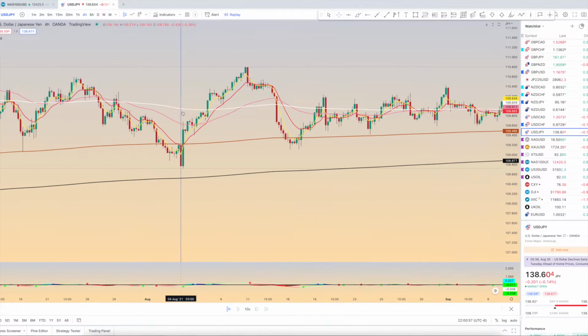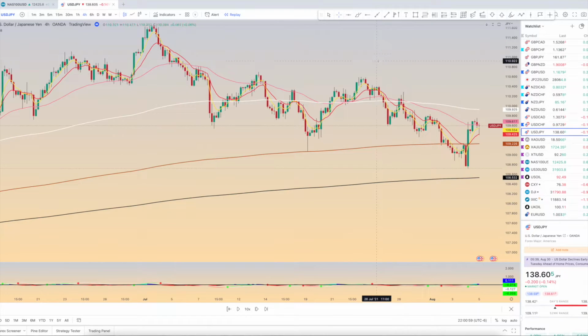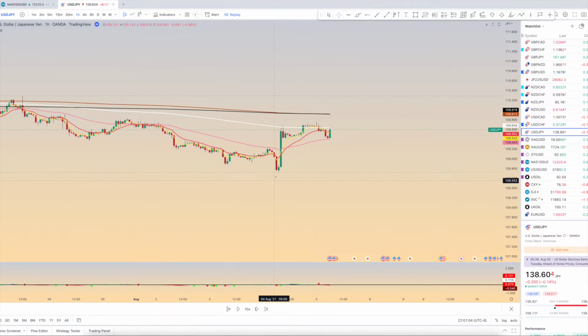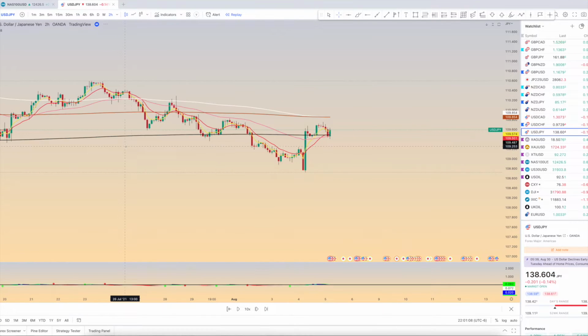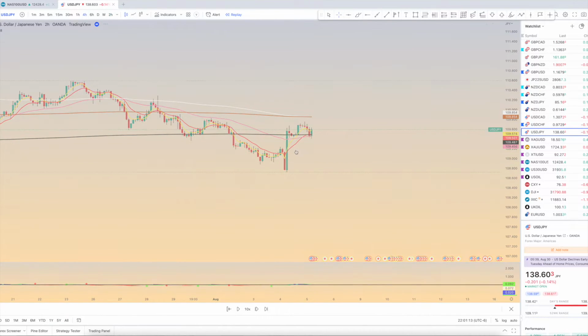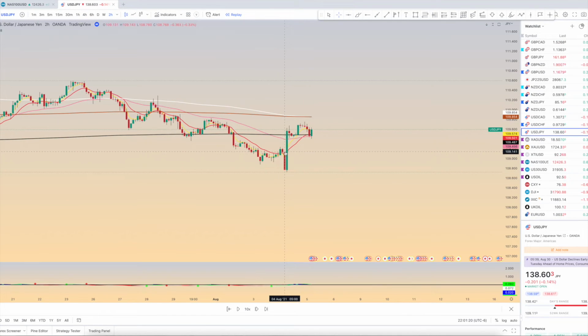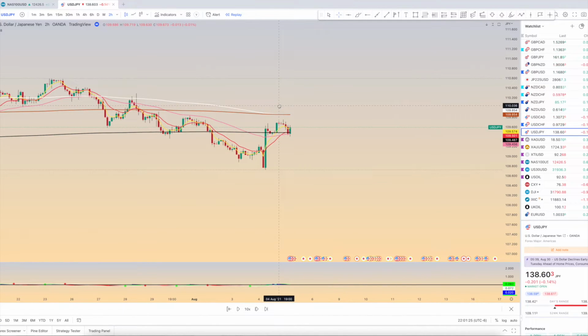Okay, so what I want to do at this point is analyze a lower time frame to see if we can get a better indication or a better entry. So as you can see, on the 1 hour, not so great. Let's take a look at the 2 hour, right? That would give us better information because on the 4 hour, all it does is include, there was a little candle right there. So 2 hour gives us a better idea that there was one sharp push down and then a quick move upwards.